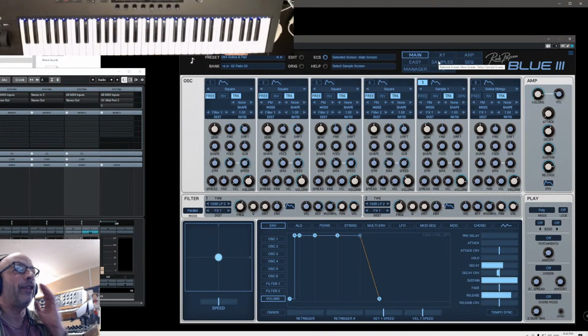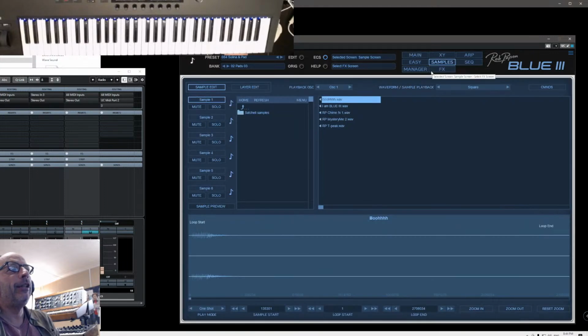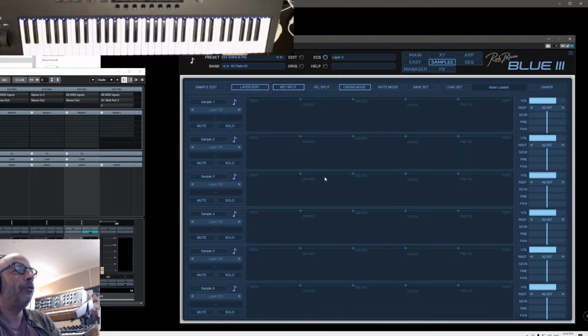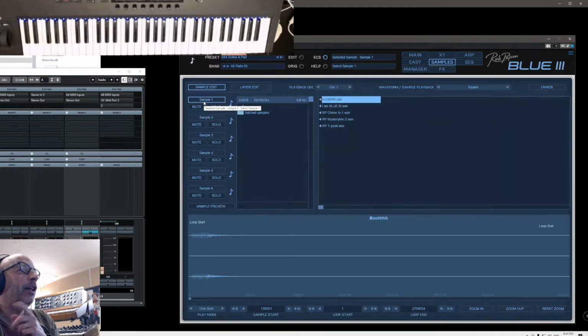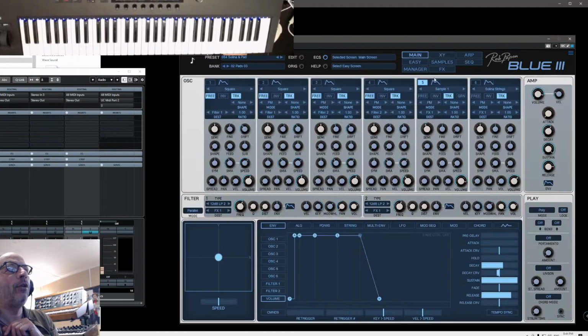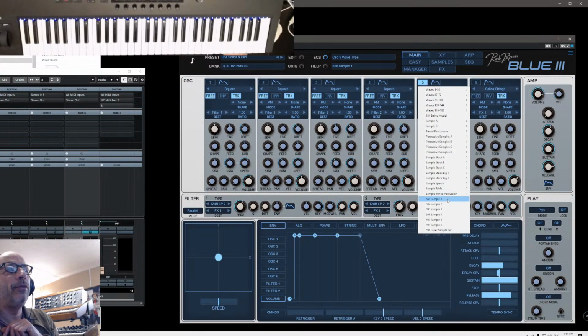So you can load samples into Blue, and you can use up to 6 layers combined with split points. In this case, I only have sample 1 picked in oscillator 1, the first sample.